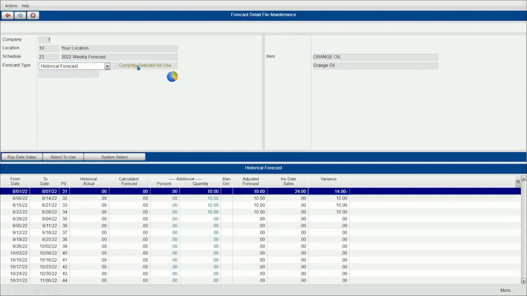So I had an example here. I just wanted you to see. I did record some sales. So this is how we're going to be able to see a variance. The math here is very easy. I was planning on 10, I actually sold 24, so there's a negative 14 variance. So I sold more than I was expecting to. So that's what you're going to be able to see here.